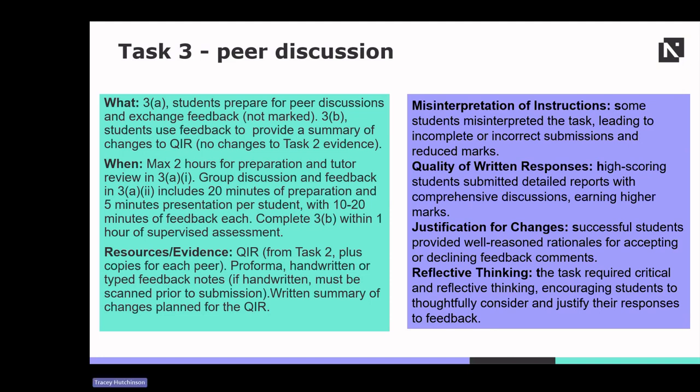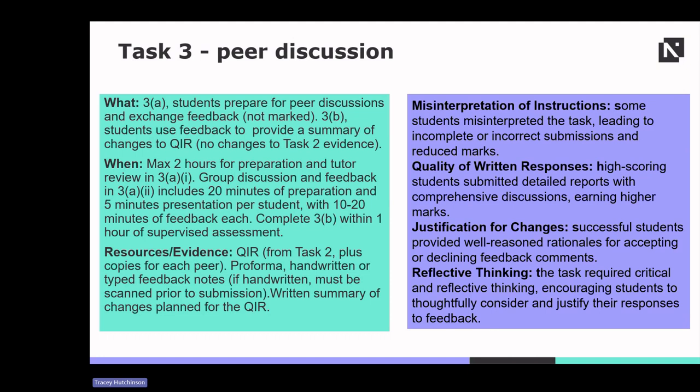So some key observations. Some students misunderstood the task requirements, resulting in incomplete or incorrect submissions, affecting their marks. High-scoring students produced detailed reports showcasing comprehensive discussions and earning higher marks. Successful students provided well-justified reasons for accepting or declining feedback, demonstrating a deep understanding of the subject matter.